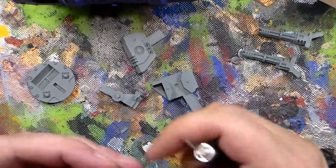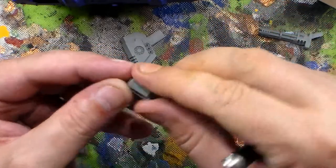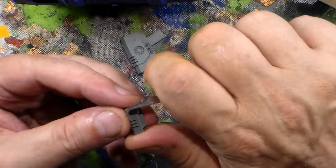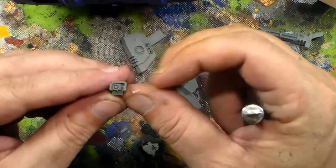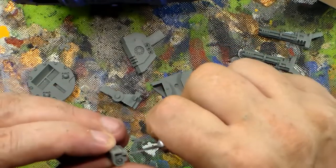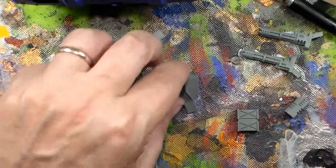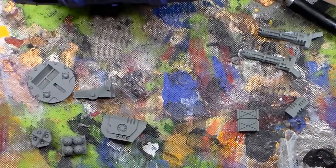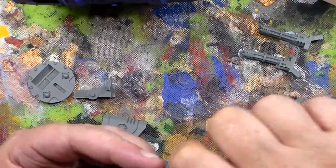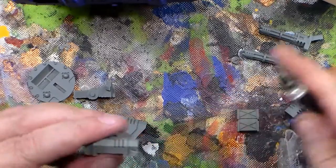This isn't as soft as the Forge World resin at all — not soft at all. I'm going to shave it off with an extremely sharp exacto knife. I already cut myself with this thing a couple of times. Normally when I do it, I drag the knife backwards across when I need to clean up. That seems to come out nice and clean. Clean all the shavings off. So that's the top piece — looks like the targeter eye.